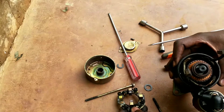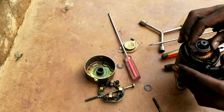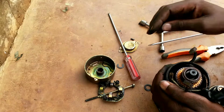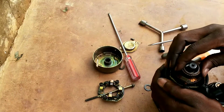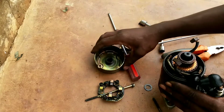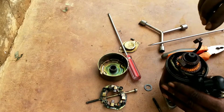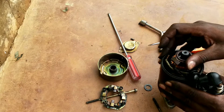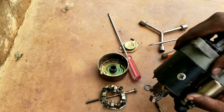And then I'm going to clean up here. What makes it not function clearly, as you can see, is that when these brushes are worn out, this coil tends to go to this bush, centered in between so that it can move free. But once it fails, just know that it has pushed further to one side, and that forces it not to run.